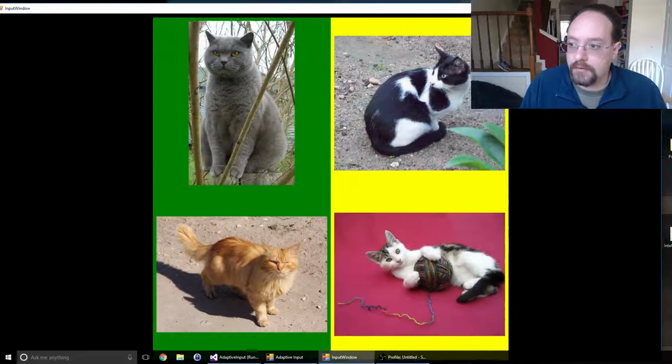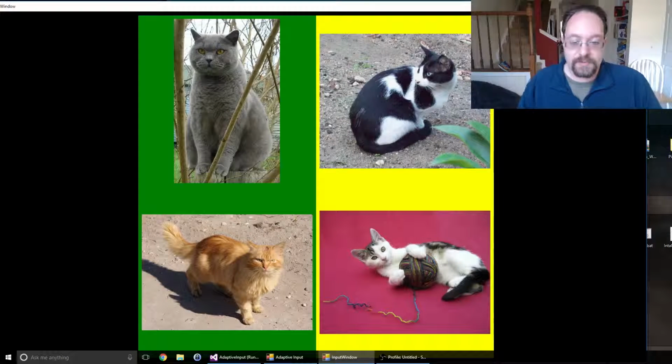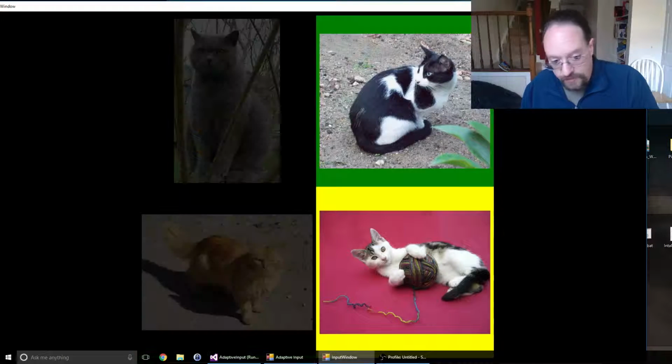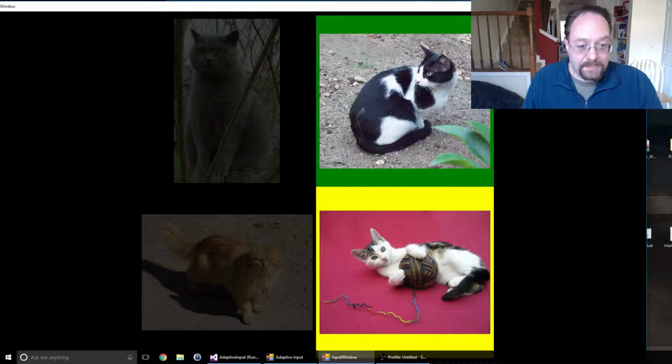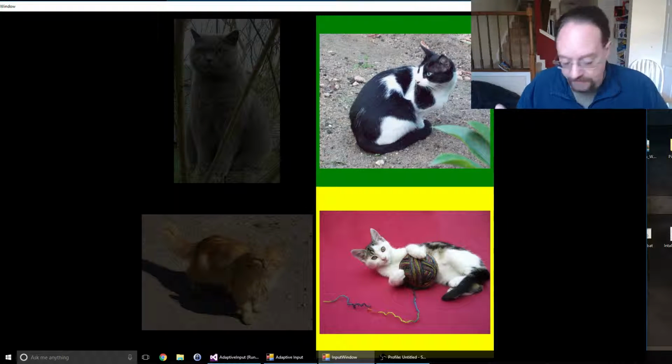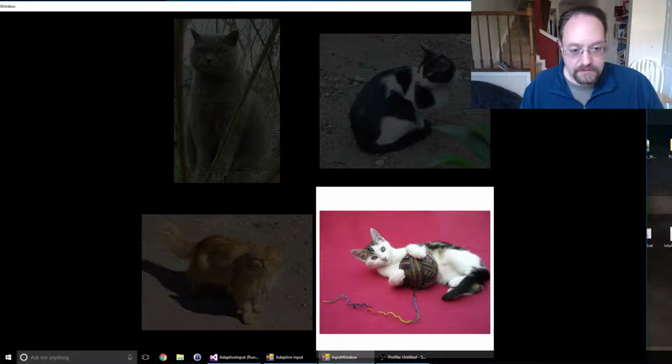When you hit go, the program comes up, and in this case we have a green and a yellow button, and so the images are split into a green side and a yellow side. So then you just pick the corresponding button. So if the question is which cat has the yarn, you can press the yellow button, and then it takes these 2 images, blanks them out so that you can see what they were, but they're not available anymore, and then the remaining 2 images, one is green, one is yellow, and the student makes another selection. Boom. So within 2 button presses, the student has chosen one of 4 options.